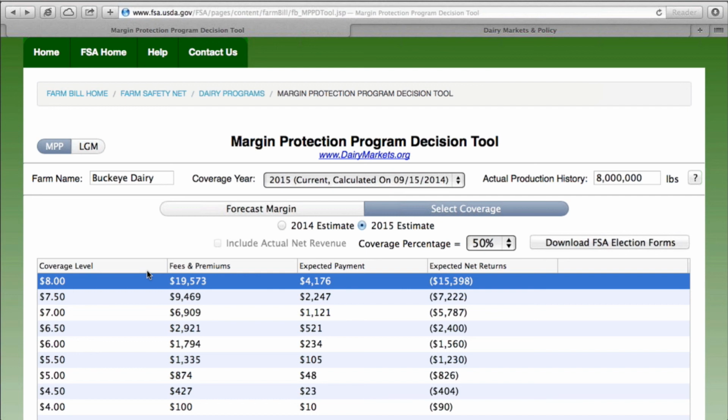The premium rates for MPP dairy are fixed. In 2014 and 2015, there's a 25% discount on everything but the $8 coverage level on Tier 1 premiums. But after that, they never change. But markets for milk and feed change every single day. So in relation to whether or not these are actuarially fair or fair option prices, the answer is no. There's an implicit subsidy. And sometimes that subsidy can be positive, and sometimes it can be negative.